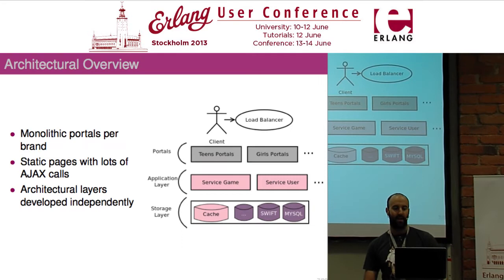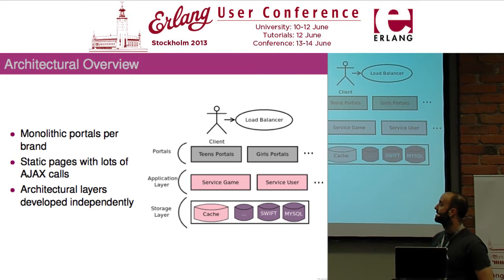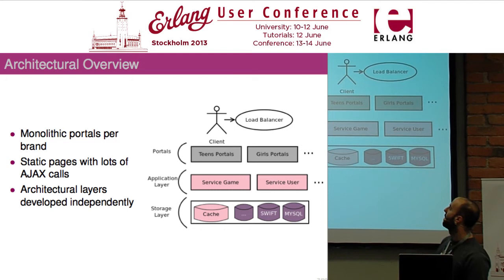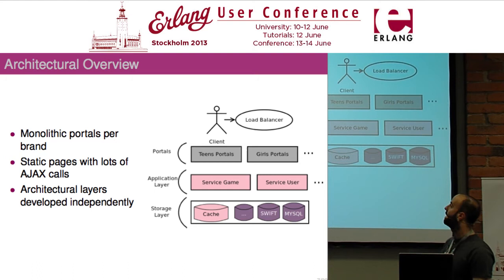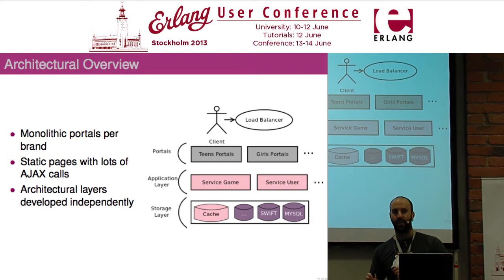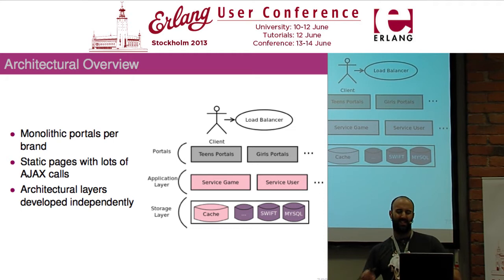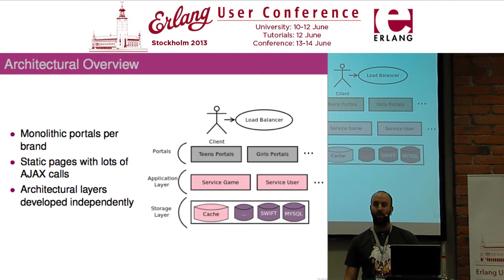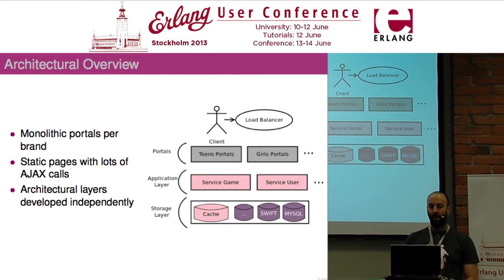The company policy also goes for strong domains. That's why we have things like spell.se for teens in Sweden, ogeogos.pt for families in Portugal and Brazil, games.co.uk for families in the UK, galsgogames.co.uk for gals in the UK. Technically, we have three separated layers: portals on top, the application layer which implements the business model, and the storage layer. Portals are one big monolithic block per brand, and within each brand block there are lots of sites for the different regions.